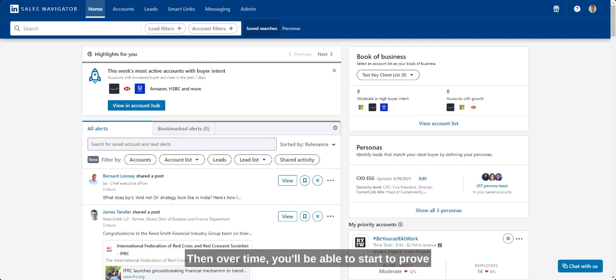Then over time, you'll be able to start to prove how social and Sales Navigator is generating and creating pipeline, which could be in the hundreds of millions. The biggest project I've worked on, we proved close to $700 million worth of business over a 12-month period because they had the full sync with Microsoft Dynamics. This was a professional service firm that I was working with. So Sales Navigator for me is now an invaluable tool for the professional services industry in terms of helping you just track what is happening across the most powerful and the most up-to-date CRM system on the planet.